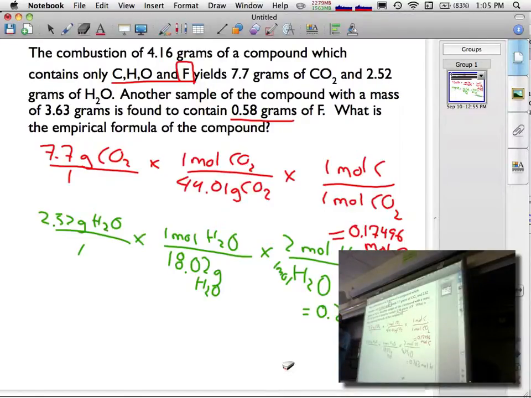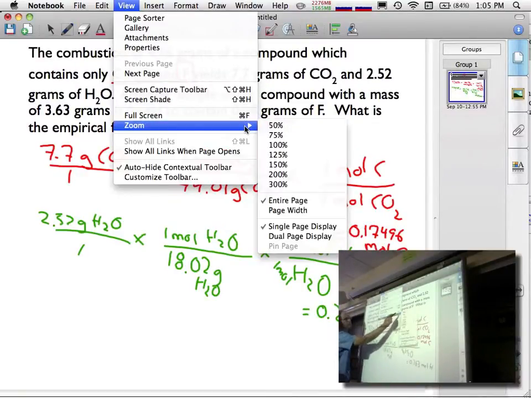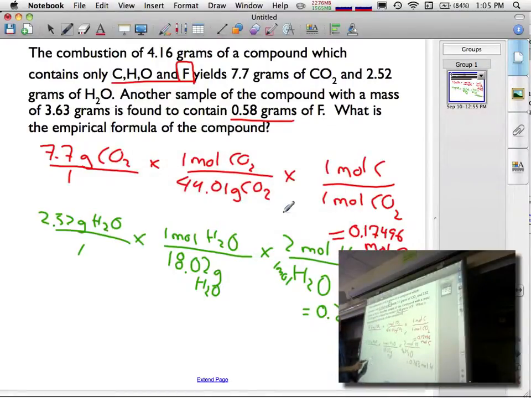Ellie? I was just going to say convert the carbon and hydrogen. Okay, later we can convert carbon and hydrogen into grams. We have to do something else first. Should we find the amount of O? But we can't do that yet. You'll see why in a second. Maybe set up a proportion, so 3.63 grams over 0.58 grams equals 4.16 grams over X. Excellent. So this is the total of that new sample over 0.58.